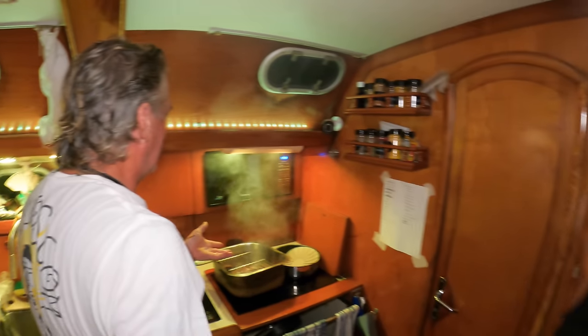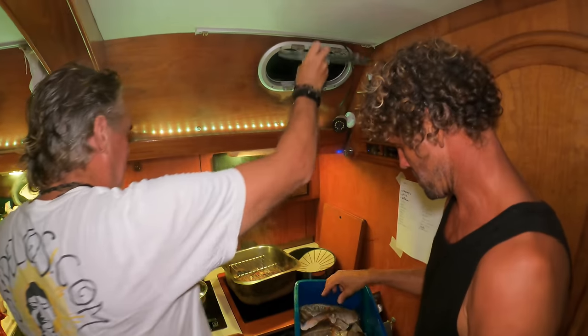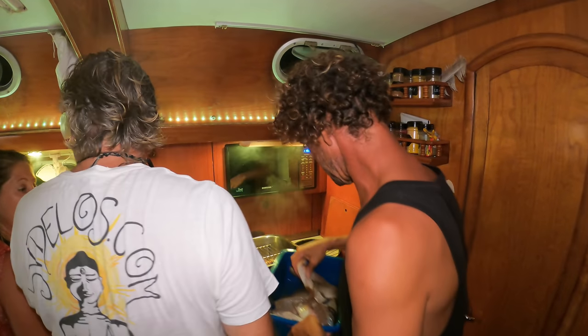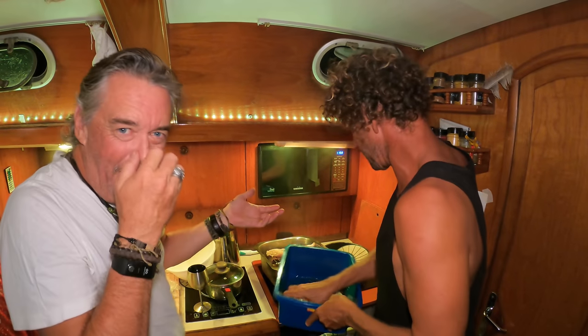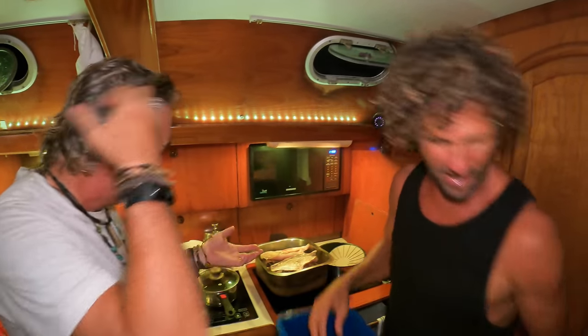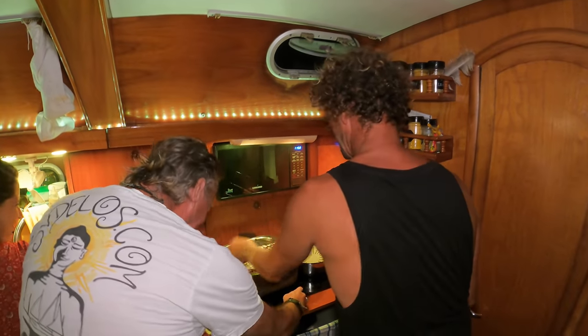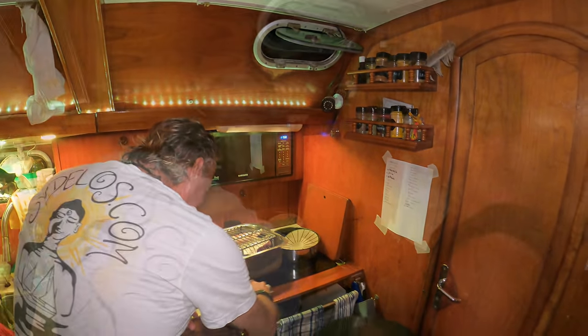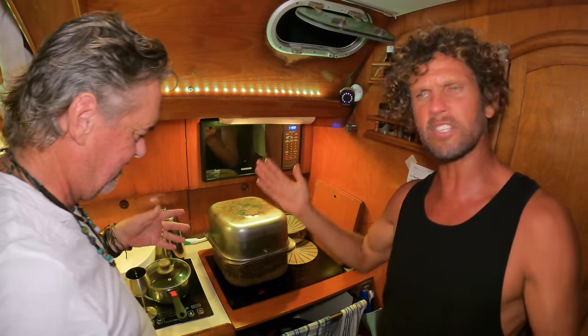Okay, we need to negotiate this. This is smoking. Okay. Does that mean it's going to... It smokes fish. Sorry, I didn't know you were so. Okay, but I didn't know we were gonna fill the cabin with smoke. I'm sorry. I'm working quick as I can. Look how quick I am. I'm amazing. One thing at a time. All right. Voila. That's all it takes.